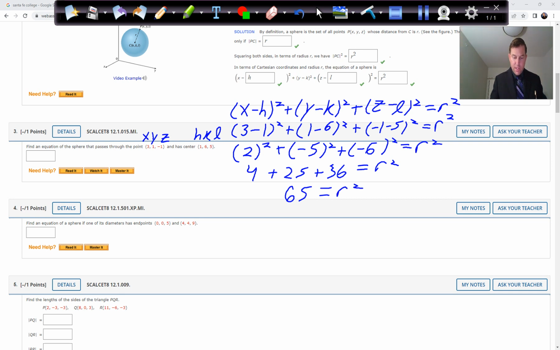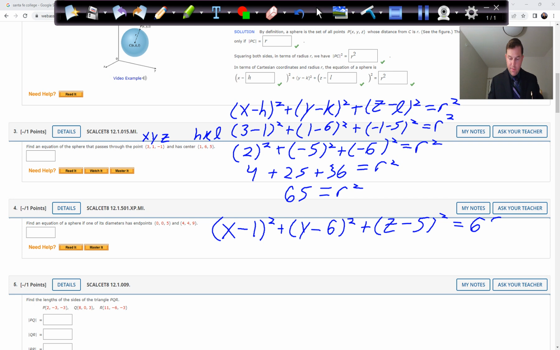Okay, now what they want us to do is write this generically, so we're going to say the general form of the sphere is x minus h, which we know is a constant. It's always going to be 1. y minus k, which is a constant, 6, always going to be that. That's where the center is forever on the sphere. z minus the L term, which is 5 squared, and now the unknown value, r squared, is 65. So that is what we have to try to type in. Let's see how hard it's going to be.